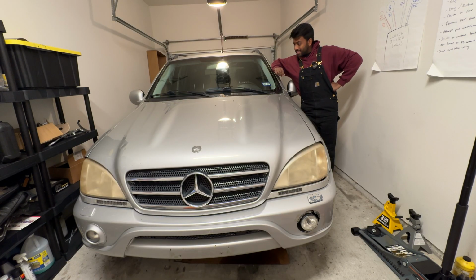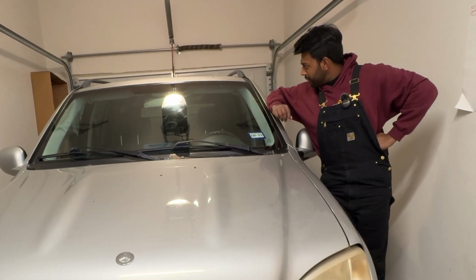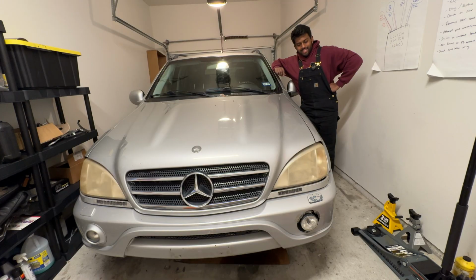So, my not-so-glorious ML55 AMG, which is covered in bird shit. Things that stand out to you first, probably those ugly yellow headlights. That'll be changed and fixed soon. You'll also notice the weird trim below the headlights has these weird black squares. That's from a previous owner fitting some questionable daytime running LED lights, which just looked awful. I tried peeling them off, found out that they were put on there with some very sticky adhesive, and the actual trim was broken and the paint was messed up anyways, so I figured I'd go to the junkyard and find a new pair of those to replace that terrible setup over there.